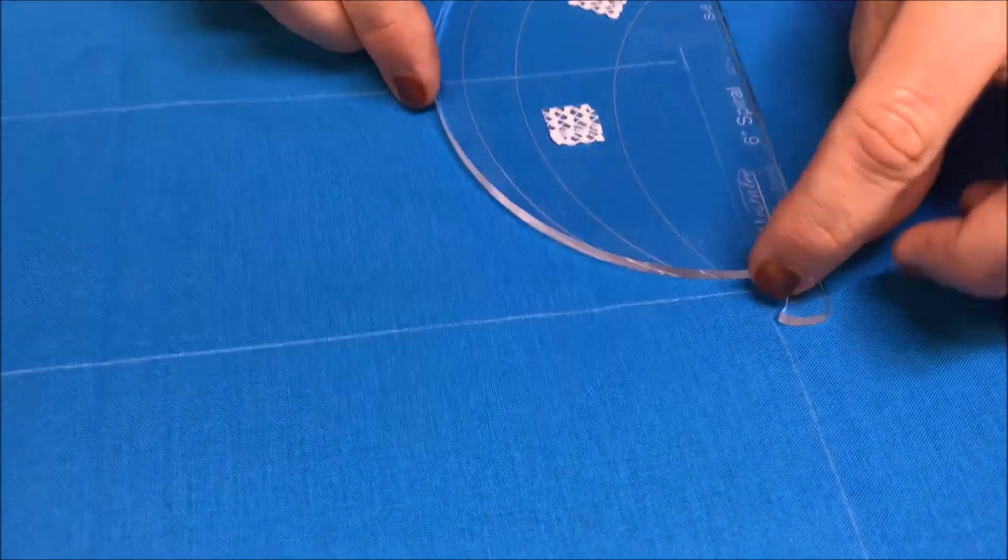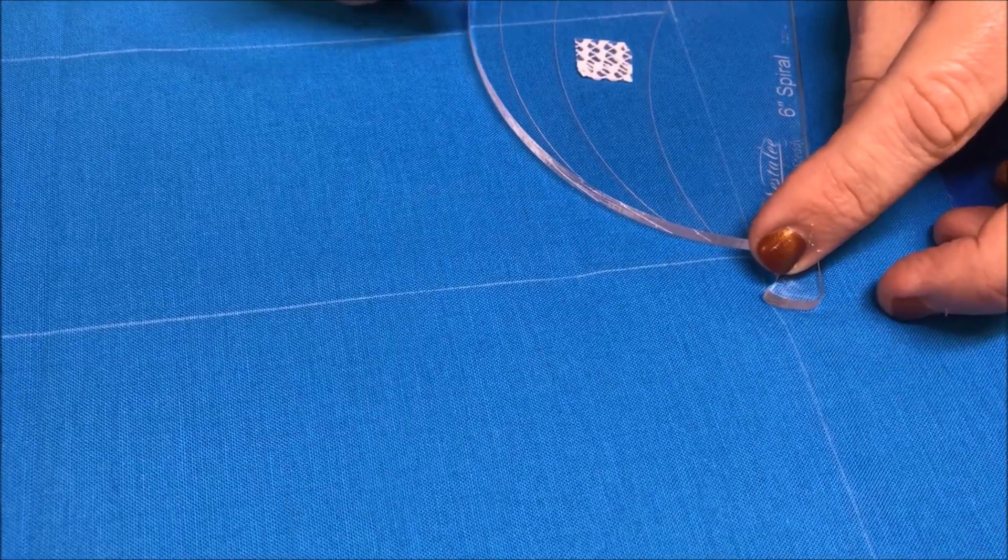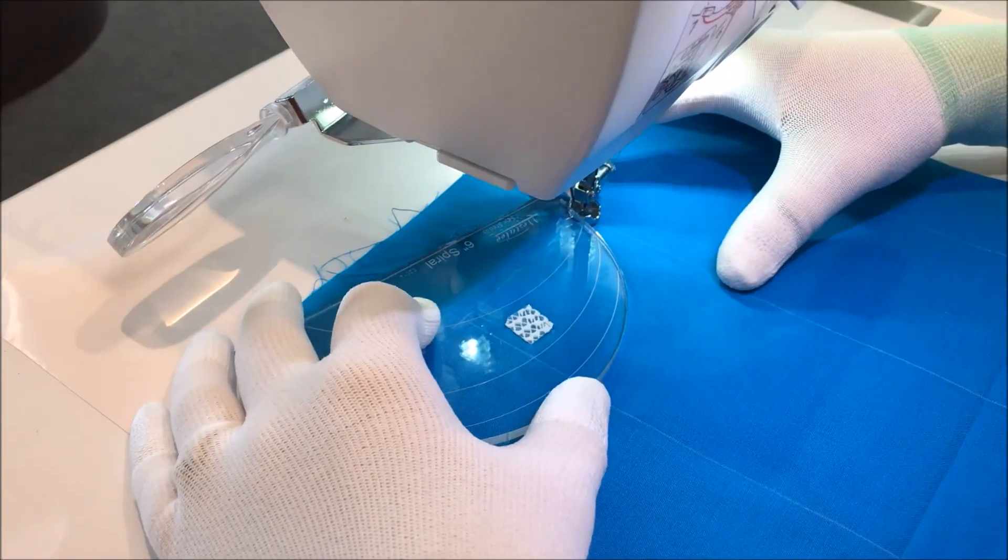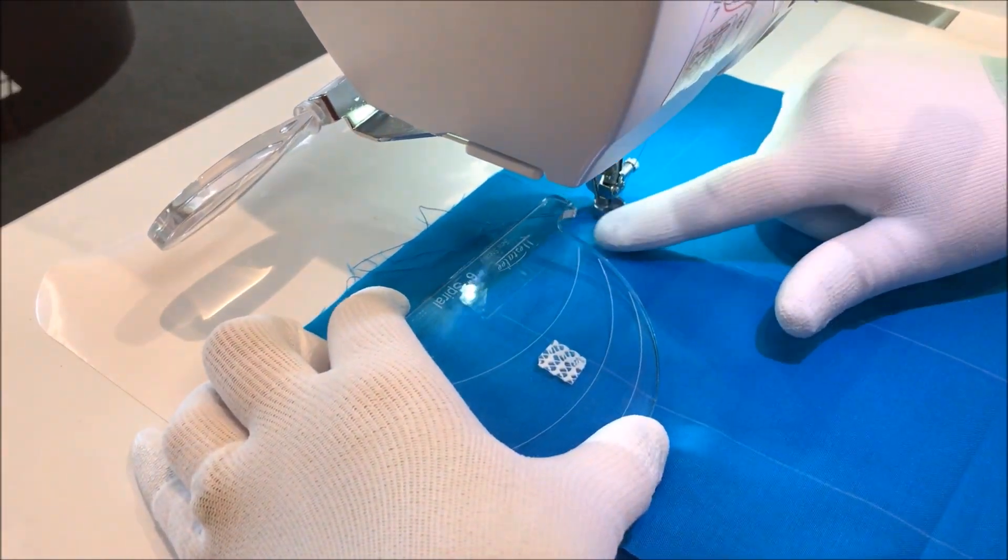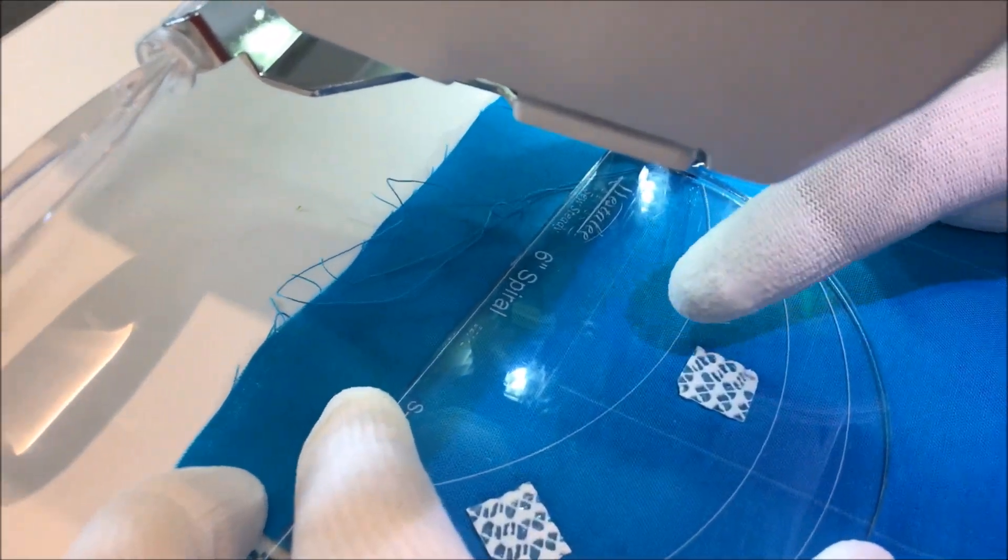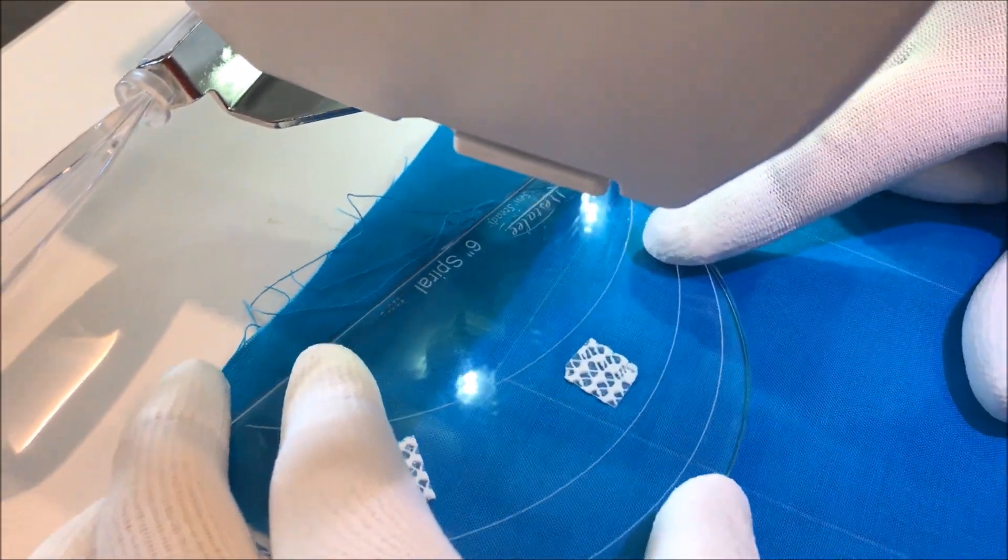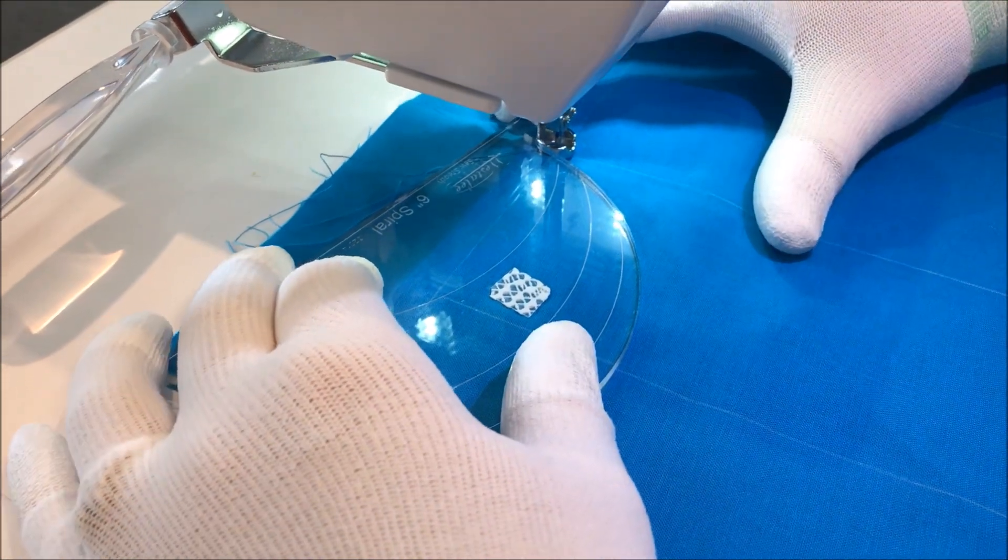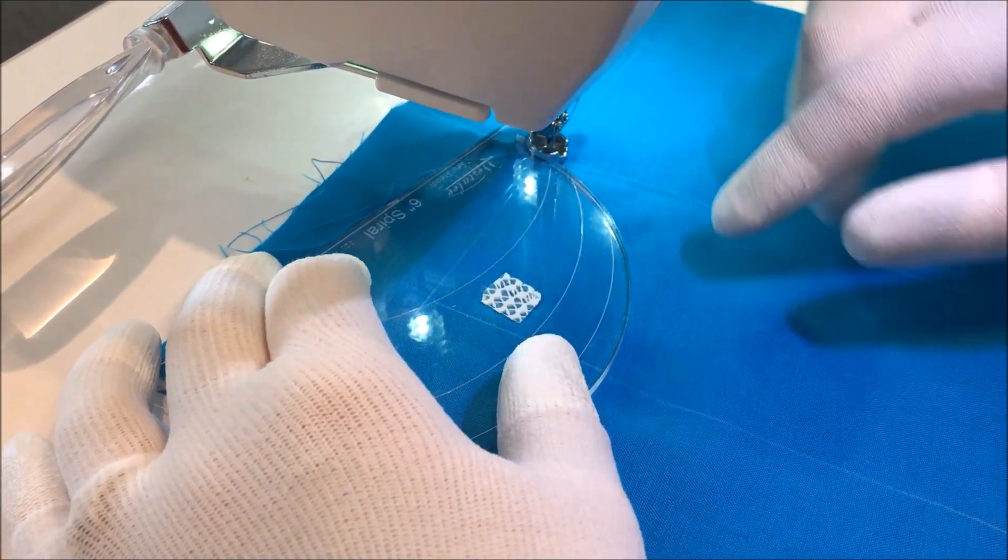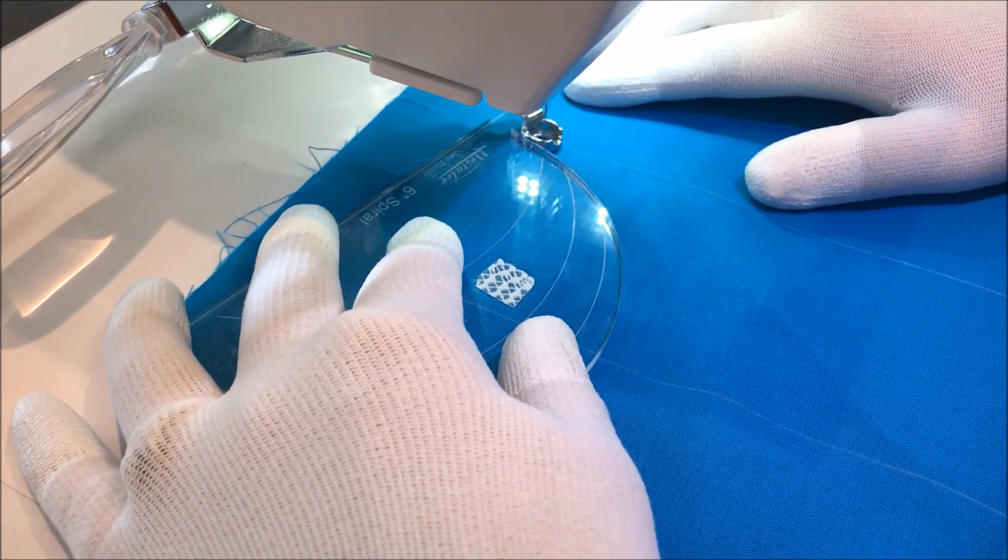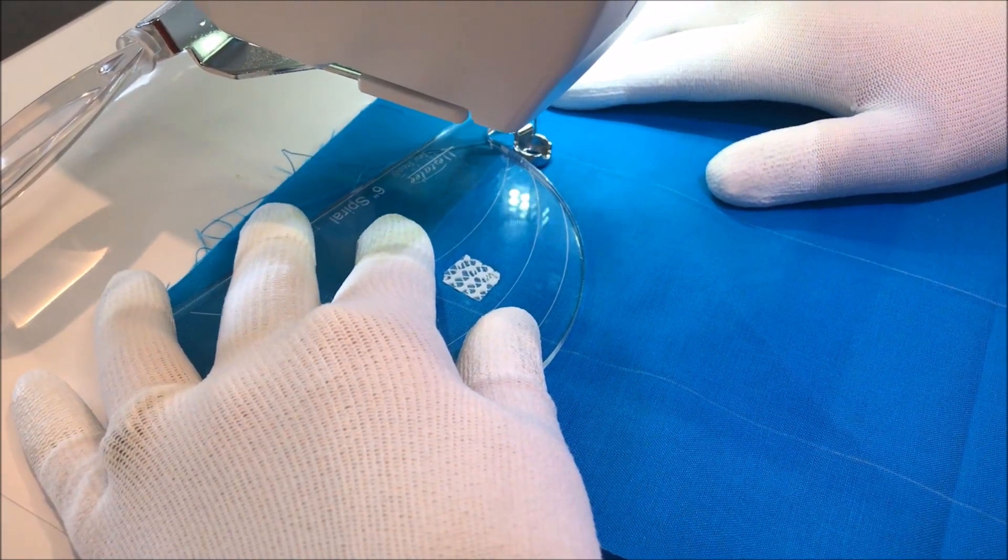When we get to the machine, we're going to take this hook and put it behind the ruler foot. Then we'll align this first line with this corner. See I'm hooking this right behind the ruler foot, and I'm aligning this line, the first one, right here in the corner. Notice we're starting in the center and we're sewing along towards the left. Keeping slight pressure up against the ruler foot, here we go, down towards the left.